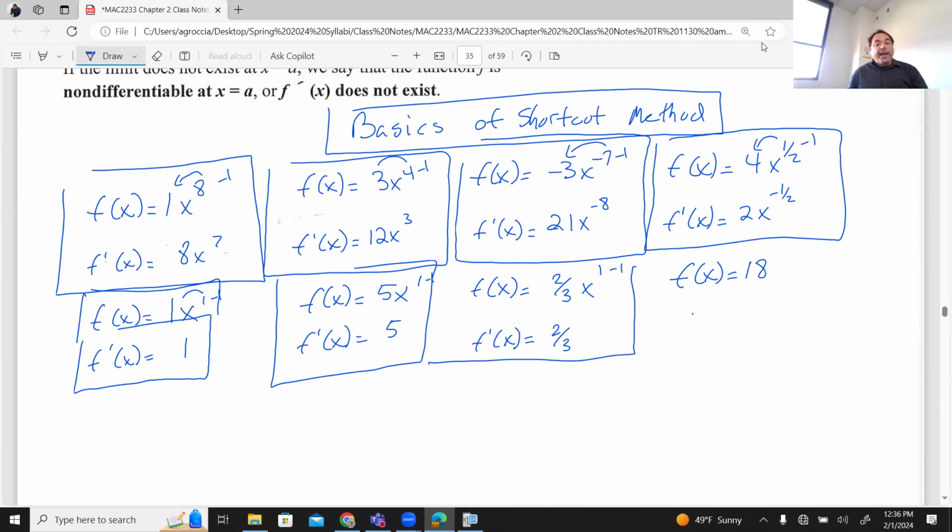0. Why? Why is the derivative of any number 0? Because is there a variable here? No. So if it was, we would call it x to the what? If there's no variable, it's x to the 0, and what's anything times 0? Are we okay? So we now have this little extra shortcut here.